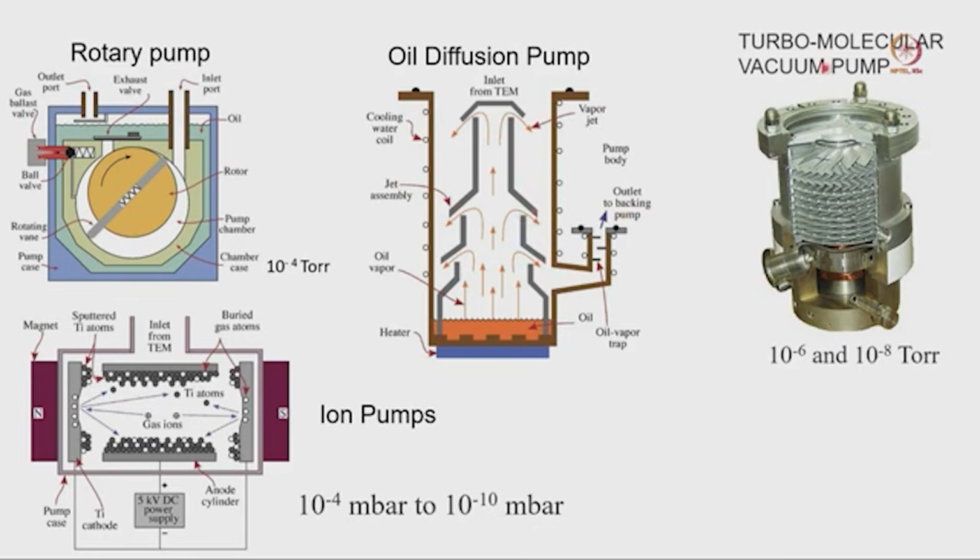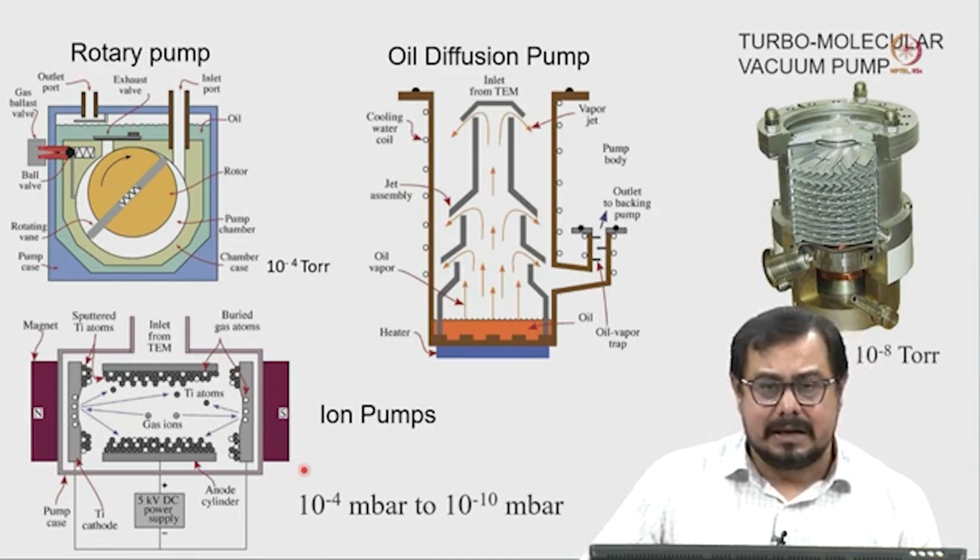And then there is a turbomolecular pump which can start from atmospheric pressure and go to very high vacuum. So, that is a very strong pump. Most of the cases in the electron microscope we are using the turbomolecular pump. Then when you reach a certain vacuum, the ion getter pump will come into the picture and start working.